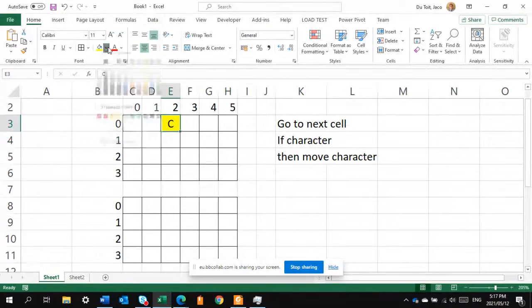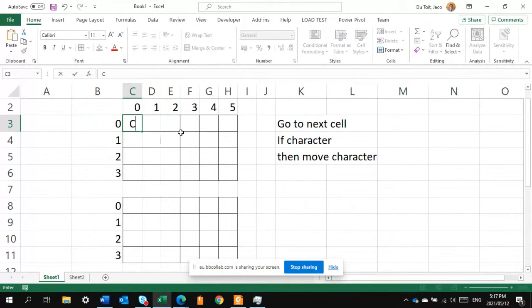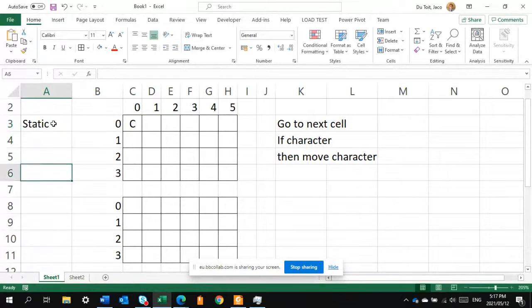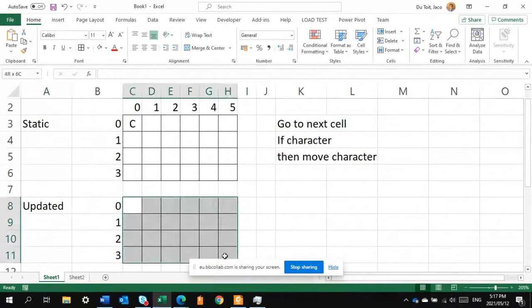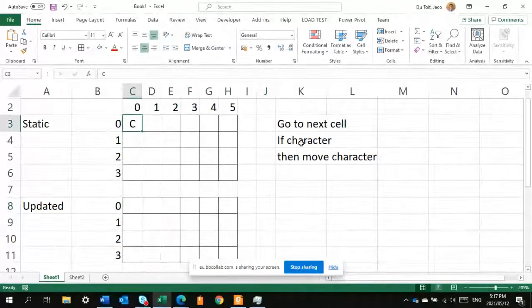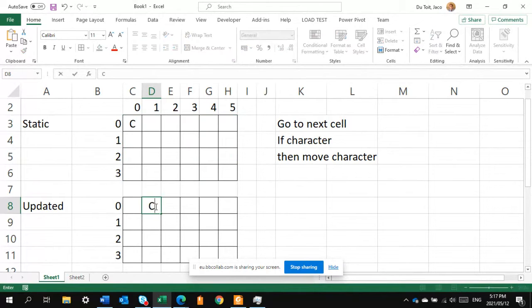So one thing which we can do is to implement the solution the following way. What we have is, let's call it a static world, and an updated world. The updated one is just temporarily there, or you can mix it around. It doesn't really matter which way you put it. Let's assume this one is empty. If we then move a character, we don't physically move it in the static world for now. We only move it in the updated world.